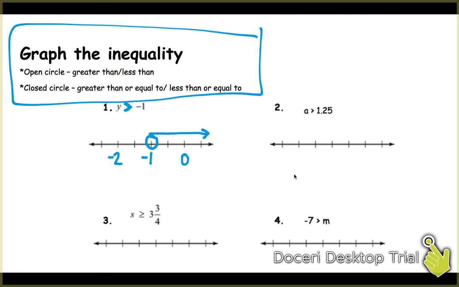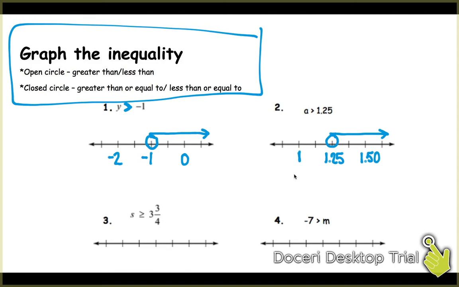A is greater than 1.25. So I'm going to put 1.25 in the center. And now you can count by anything you want to. I'm going to count by 0.25s just for fun. So if I go 0.25 bigger, that would be 1.50. Think about quarters. If I go 0.25 smaller, that would just be the number 1. So now I'm going to put my circle on 1.25. And I think, could A be 1.25? No. It is just everything greater. And it could be super duper close to 1.25, but not exactly. So A is greater because it eats the greater thing, and that goes to the right.